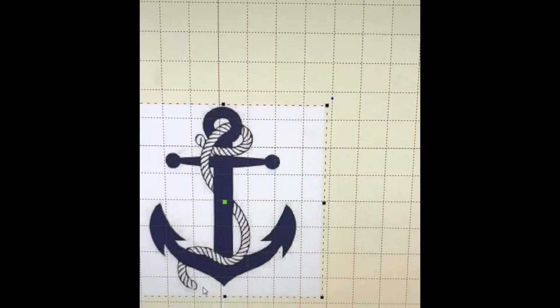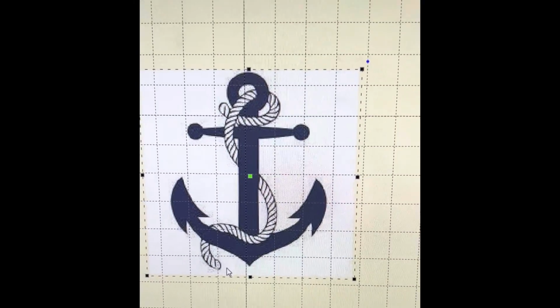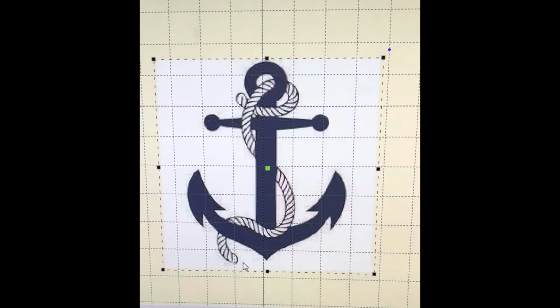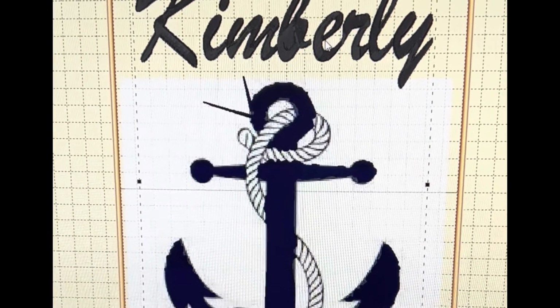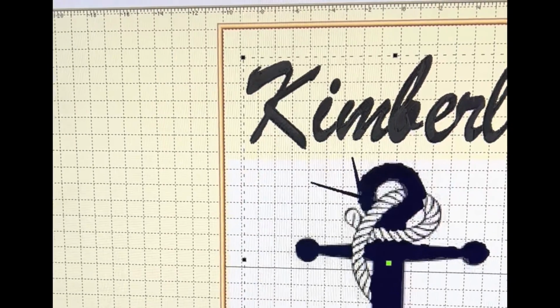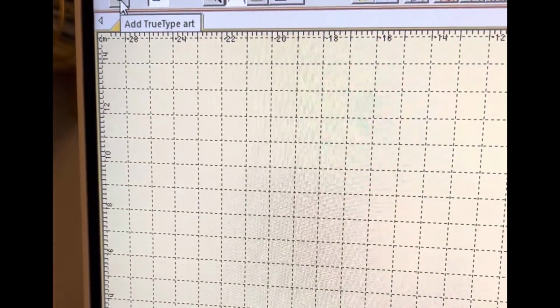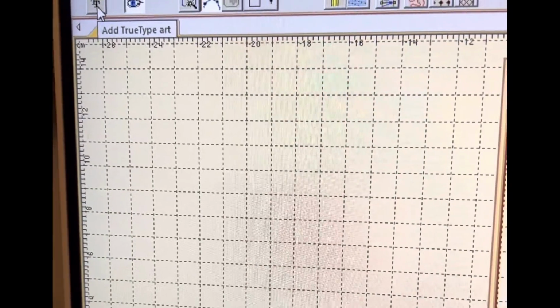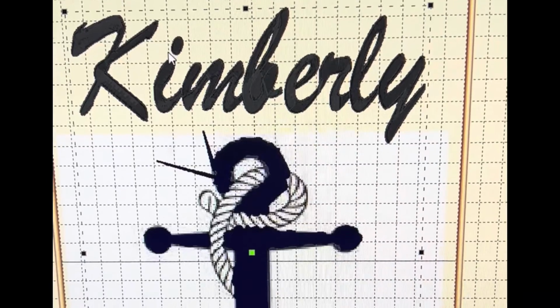So I think with mine, I'm going to do some points, and then I'm going to use my little magic wand up there. Okay, so I picked out exactly what I want. I'm going to put my name at the top, which is Kimberly. And how I did that was I went to this T over here. That's for type any text, okay? And then you can put your name on it, and this is the scroll work that it gave me.